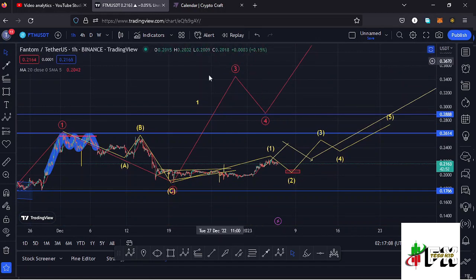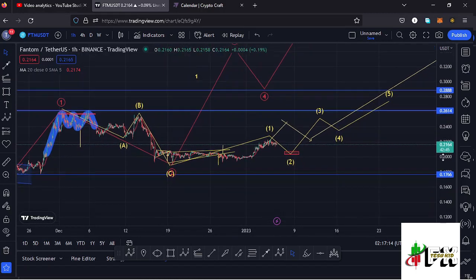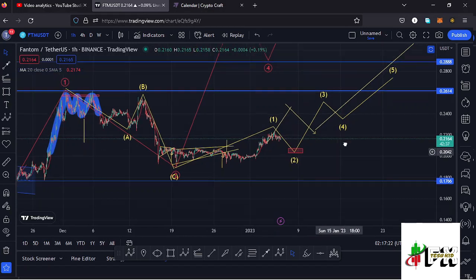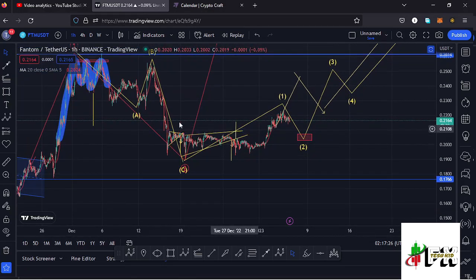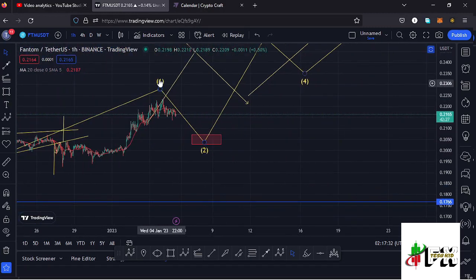And before I sketch out a minimum target area to the upside in the formation of this wave 3, I want to give you the short-term scenarios that I'm expecting to play out, basing it on the fractal wave within the formation of that higher Elliott wave count 3 to the upside, which I have here in yellow. And after seeing the breakout out of this consolidation, after seeing the low for that second wave, I believe we have seen the high for that first wave to the upside right here at around the $0.22 mark.